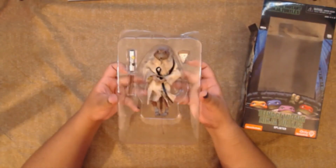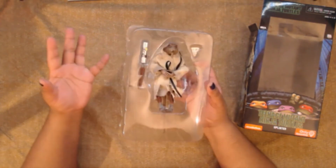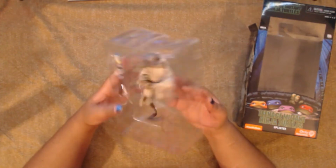And you know, even though I love Splinter to pieces, I wish they would have come up with more pieces to put in here, but at the same time, it's like, what could you put in here with Master Splinter?